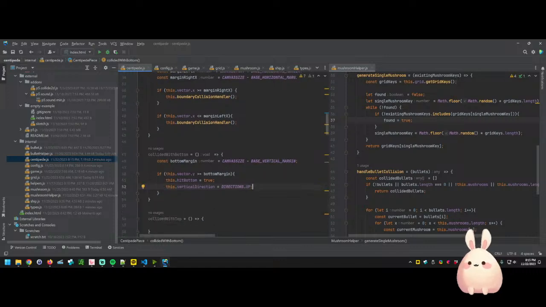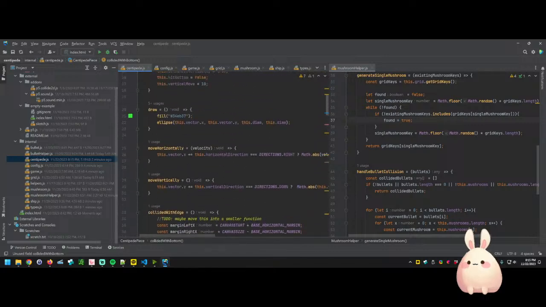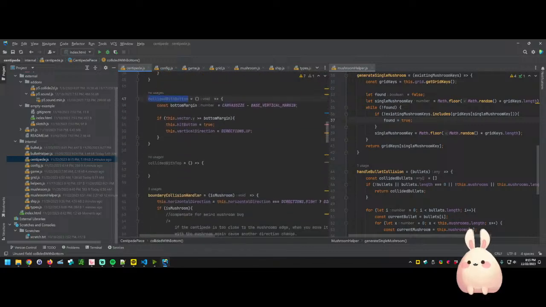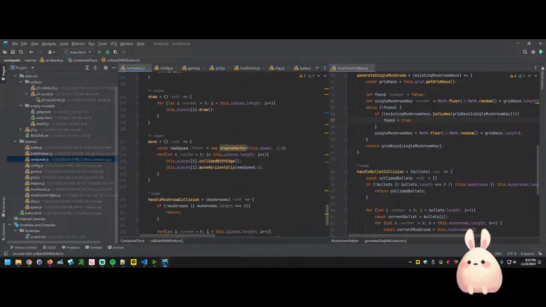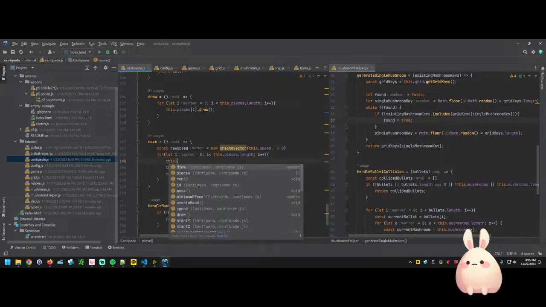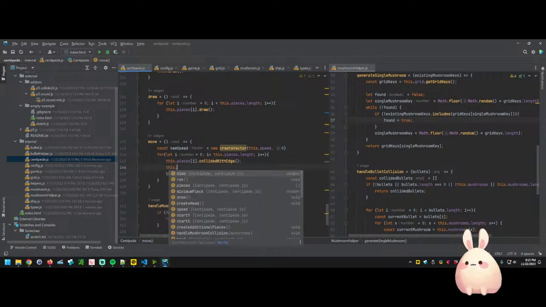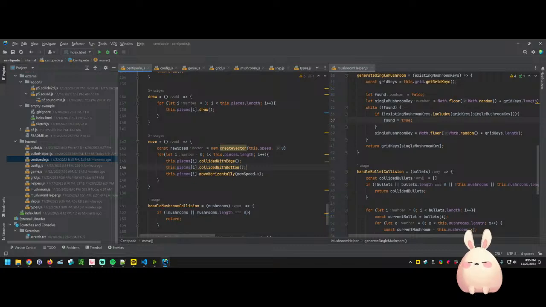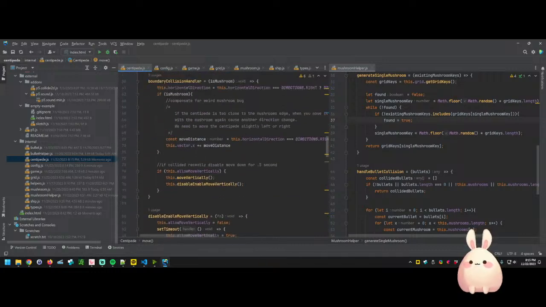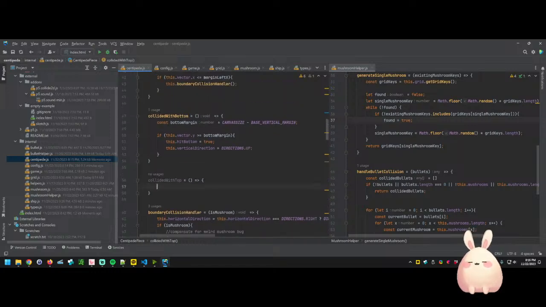So when we bounce off the bottom, collide with bottom, where do we run our collide with edge? This dot collide with edge. I think we run it. Yep, we run it in here. So this dot pieces. We'll put it down here. So we'll say this dot pieces I dot collide with bottom. And then we have one more thing to run. So once that's enabled, we trap it just within a small area.